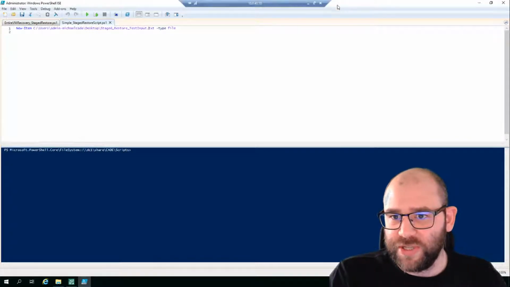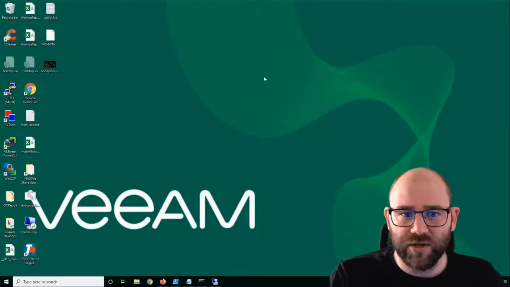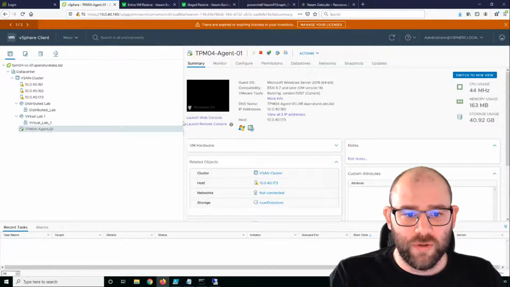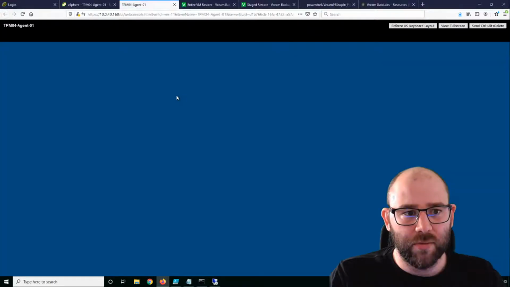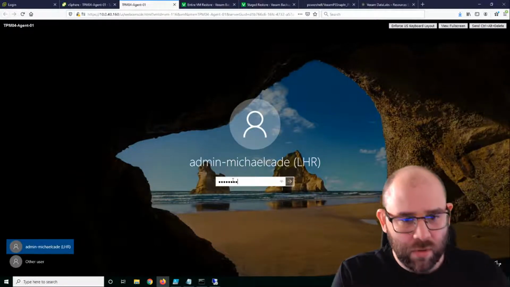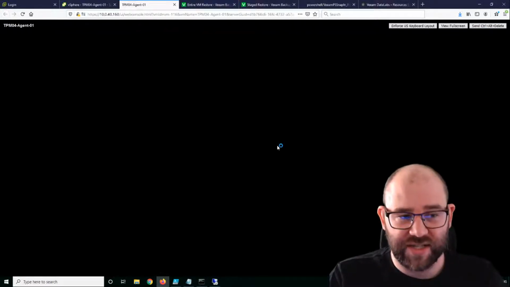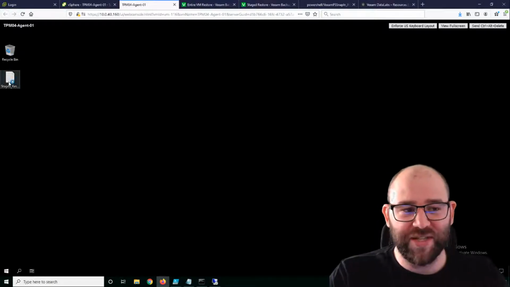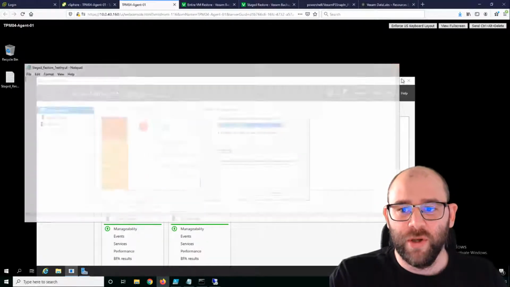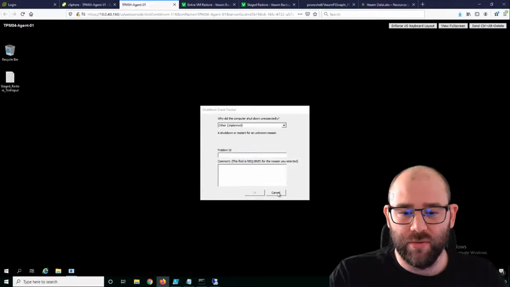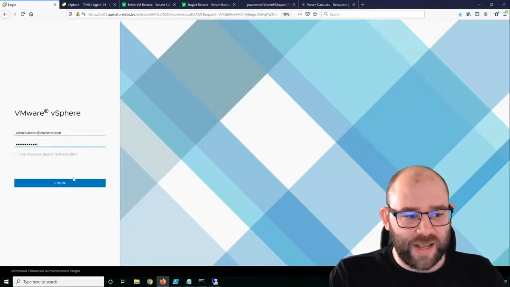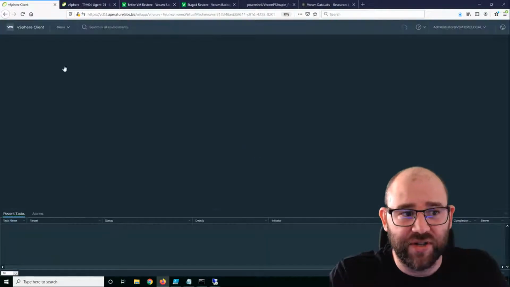So before we jump into the job, let's quickly take a look at the actual machine. So this is the restored machine. So if we jump into here, and on the desktop, you're going to see that simple, very simple, and it's really just proving a concept, we've got that stage restore test input. So we've injected that process into the restored machine. Now, if we go back in, and this did come from a different location, a different vCenter.